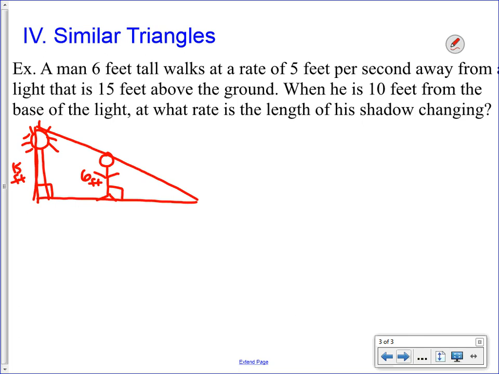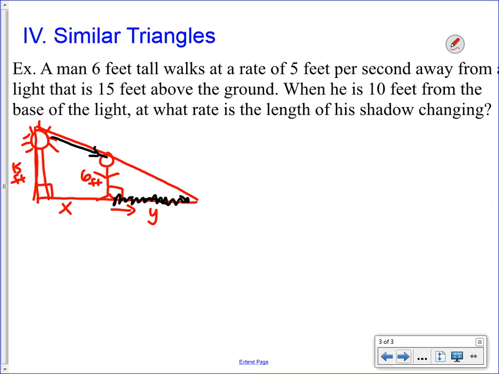The variables that are changing, okay, so number 1, the man is walking away from the light, okay? So he's walking this way. So the distance between the man and the base of the lamppost is changing. So I'm going to label that with X. And as he's walking away from the lamppost, the length of his shadow is changing. Now his shadow would be on the ground right here, because the light is going to shine down and then create a shadow. That length is also changing. So I'm going to label that as Y.